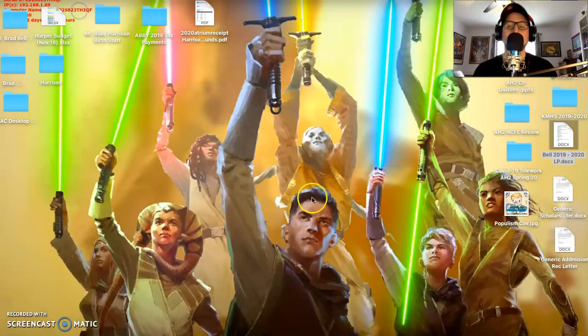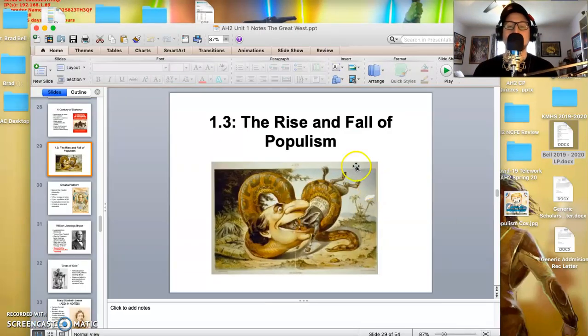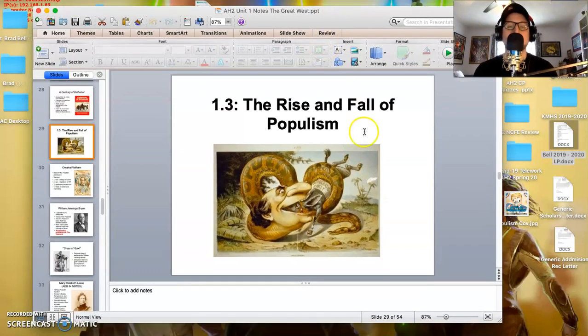So let's get into our review lesson for today, which is going to be the rise and fall of populism. So populism is putting the people first in your politics, creating a platform around the people instead of relying on people to adapt to your platform. This notion was really created by William Jennings Bryan, who ran for president twice, once as a populist and once as a Democrat. And it was based on giving the farmers out west rights post-Civil War.